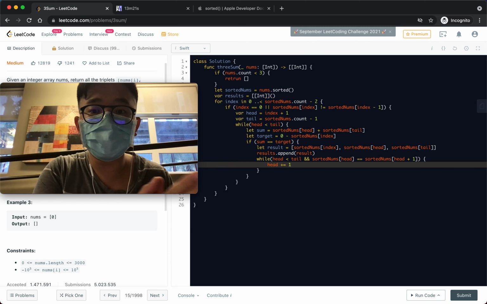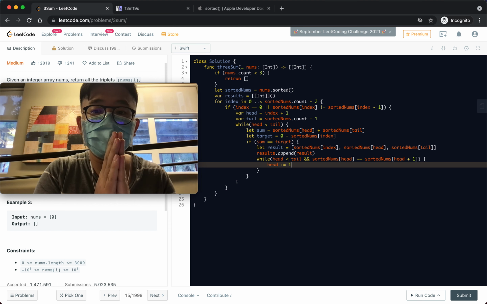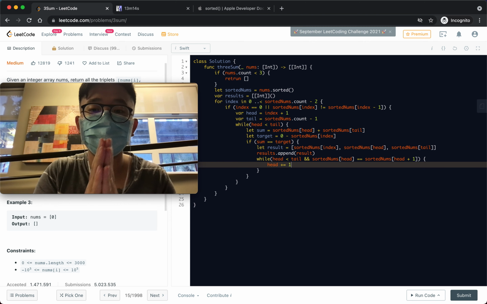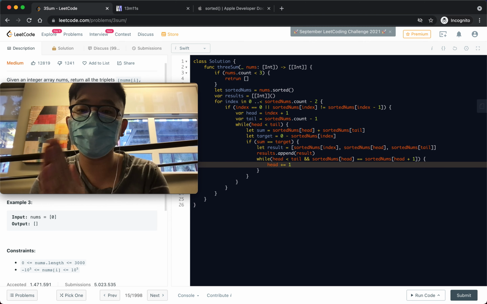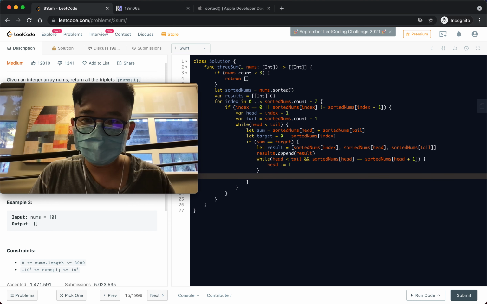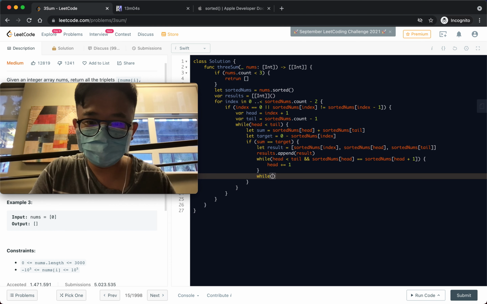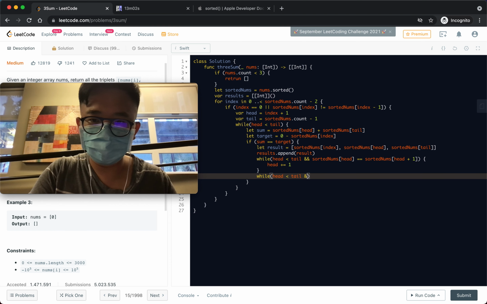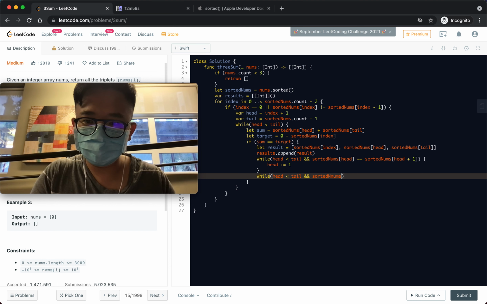So if the next number is equal to the head, then we'll keep moving forward. Well, head less than tail, and sorted nums tail is equal to sorted nums tail minus 1, then we'll do the same thing.